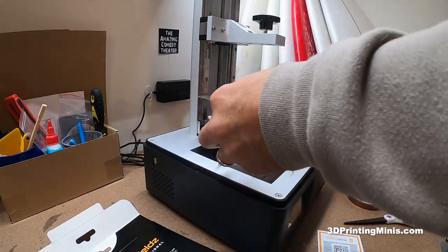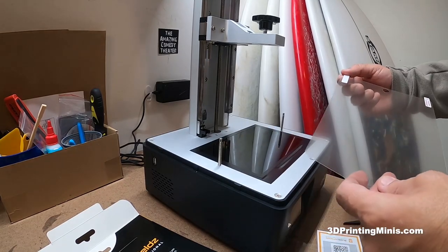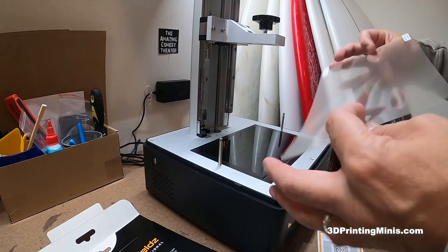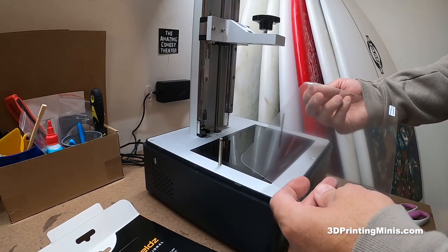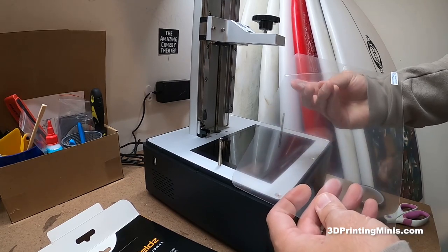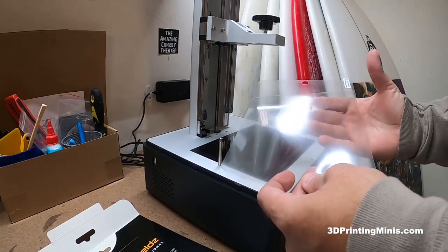This comes with a little stiff card — you can use a credit card as well. We're going to put this on, start it here, and slowly bring it down, bringing the card across the middle to chase out the air bubbles. Just start it — you don't want to undo it all the way. I almost did the wrong layer, guys. I got so worked up I almost did layer two.